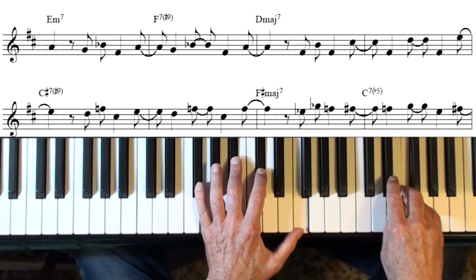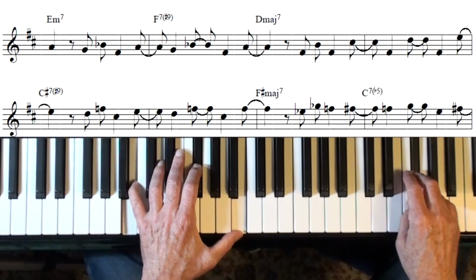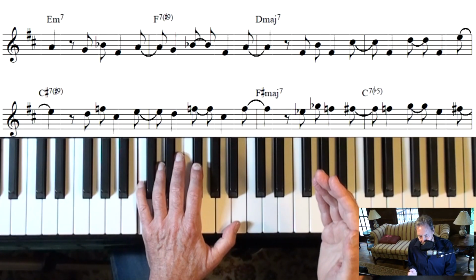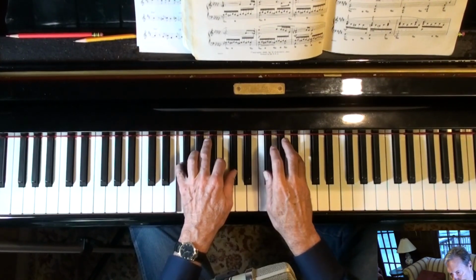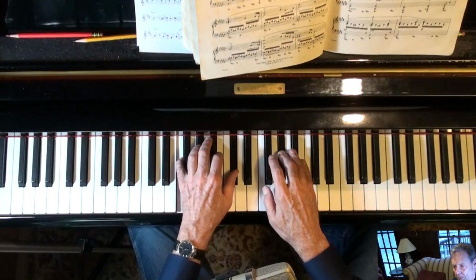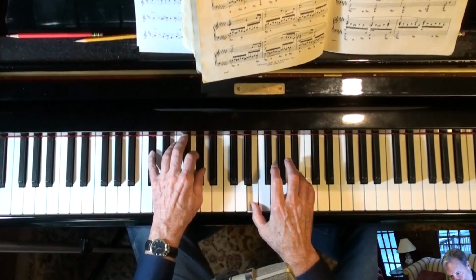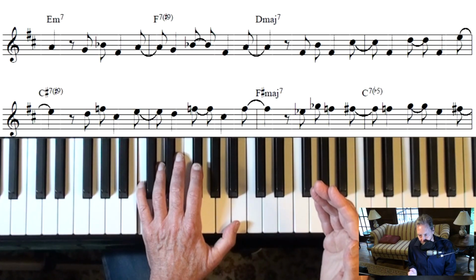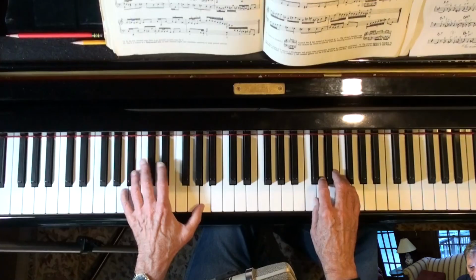Now here's what the original does. All right, that's quite a twisted melody there. It just reminds me of Chopin's Etude number 6. Or what's another song that has a lot of chromaticism? The A minor prelude in Bach's Well-Tempered Clavier, Book 2.